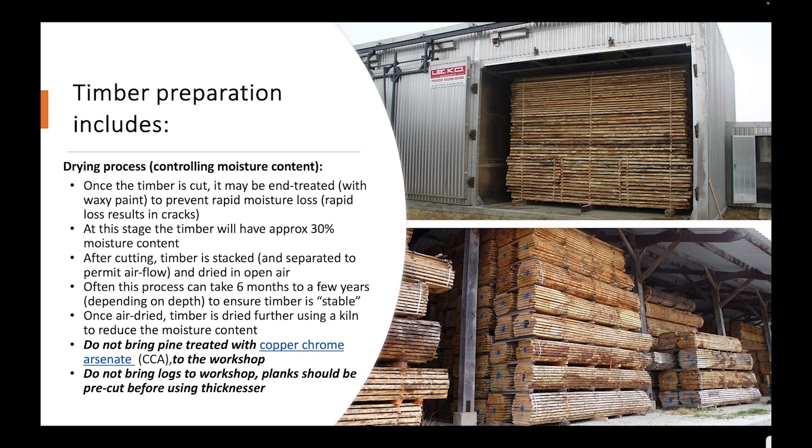So the drying process, depending on the log size, can take from roughly 6 months for a small log, 100 millimeter in diameter, and it can take a couple of years depending on the size of the trunk. So a trunk from a large tree may take a couple of years to ensure that it is stable for working. Once it is air dried, depending on the needs of the customers and what the processes are in the timber yard, the timber might be dried even further using a kiln or a huge oven, as you can see on the top image there. And this reduces the moisture content even further to about 12 to 15%. Okay, and that type of timber is good to work with and it's considered reasonably stable.